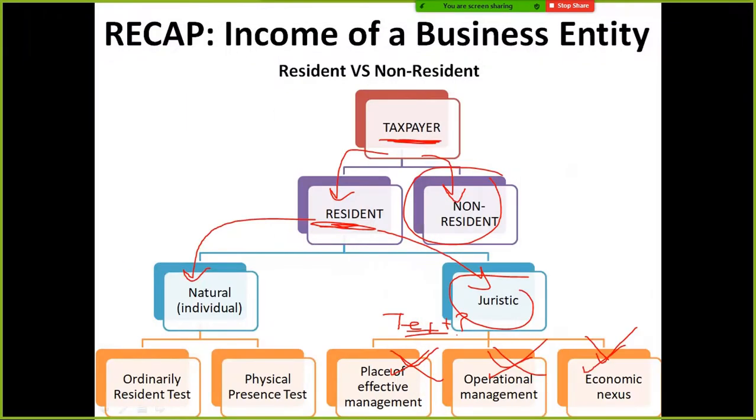Okay, yeah, so I don't want to digress too much, but I'm just trying to show you a few interesting things that have come up recently that relate to tax specifically. And it all comes down to what we spoke about last week, income, and whether you're a resident or a non-resident. Right, so whether you're a resident or a non-resident, it's not going to matter if they've got this global tax. Okay, because then the place of effective management is not really important, or even operations, because you could have started your company in a tax haven, Isle of Man.